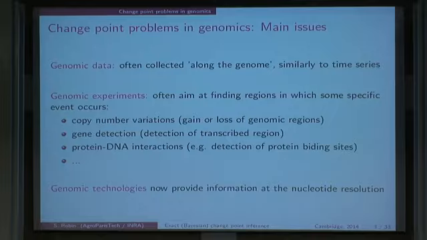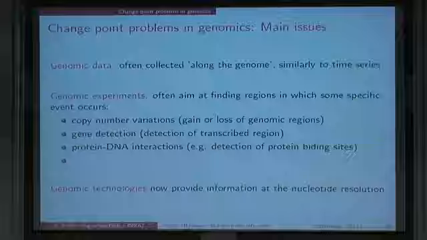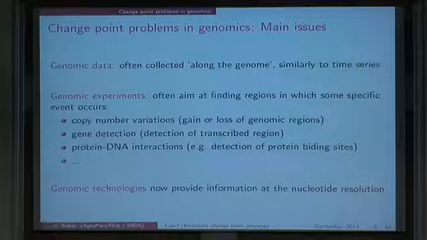One thing you can keep in mind when you're interested in a change point problem in genomic applications is that the technologies we have now, which are called deep sequencing technologies, give data at the nucleotide level, which is the highest resolution you can imagine for the genome. So in some sense, if you deal with the largest human chromosome, which has 10 to the 8 nucleotides, if you have any method that can deal with such a long process, then you're done, because the largest human chromosome will not increase in size.